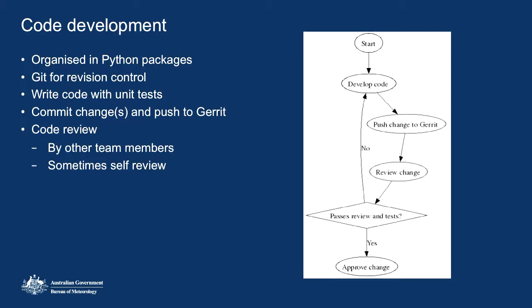From there, the change is reviewed. Because we're a small team, sometimes we'll do self-reviews because of the practicality of others not having time to do code reviews. Reviewing your own code is still better than no code review because you look at it later in a different context, and pick things up that you didn't notice while writing it initially. I personally have looked over code that I've written and realized that I've made a mistake or missed something, like a missing or incomplete doc string. That's something I do far more often than I should. Gerrit gives us the opportunity to amend those commits before approval. Of course, for bigger or more controversial changes, we'll make sure that someone else has a look over the changes before approving, because with great power comes great responsibility.